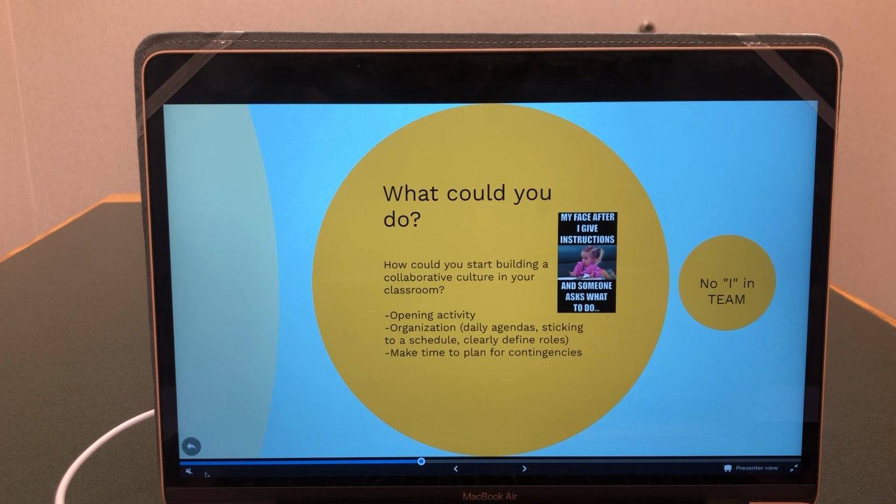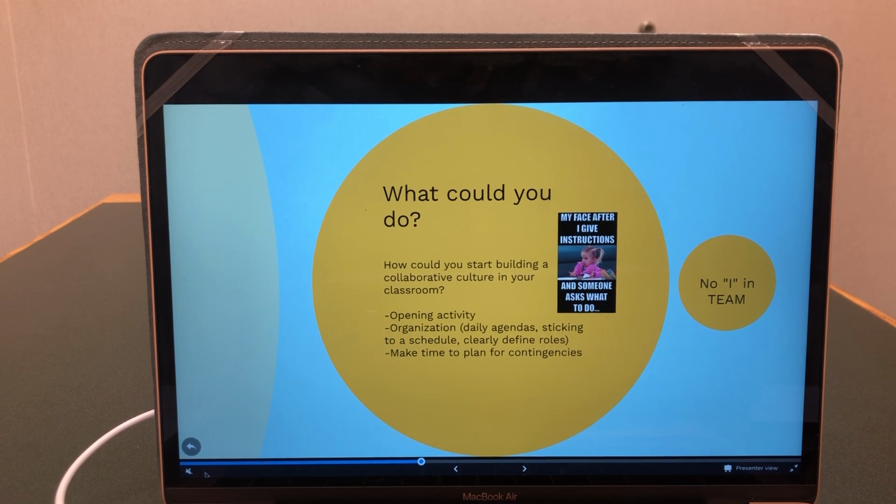But it's easy to come up with all kinds of great, interesting activities. You can use Pinterest, you can use YouTube, you can use a plethora of different resources to get those ideas. But if you are not organized in the way of carrying those out, if you're not being collaborative with your team of educators, it could become a train wreck. You could interfere with someone else's lesson. You could just spend too much time on one thing. It could just totally flop, and you have no other way of getting across that lesson.